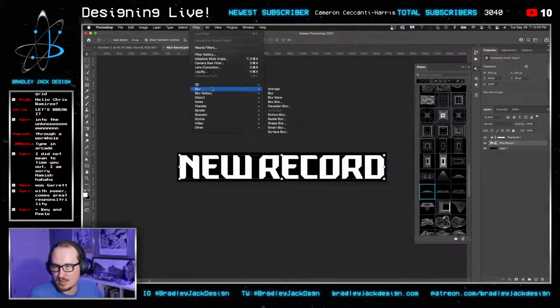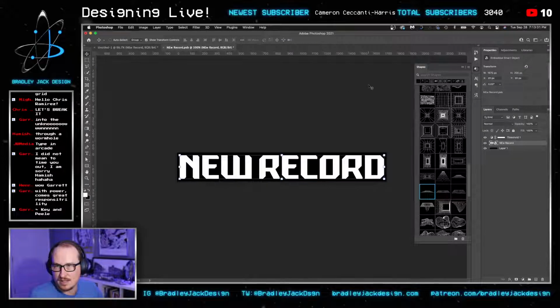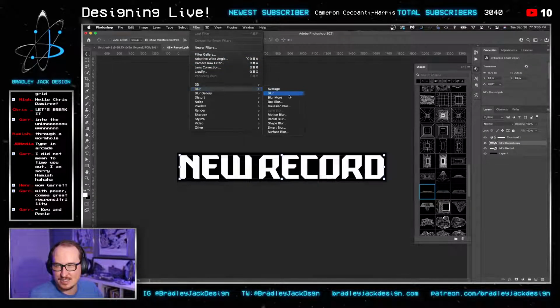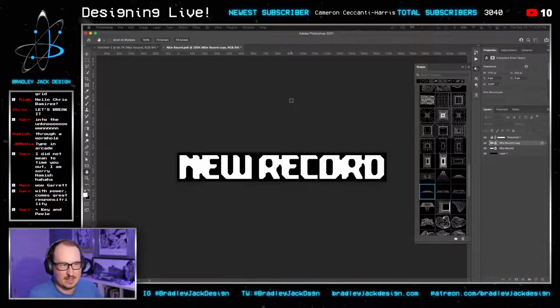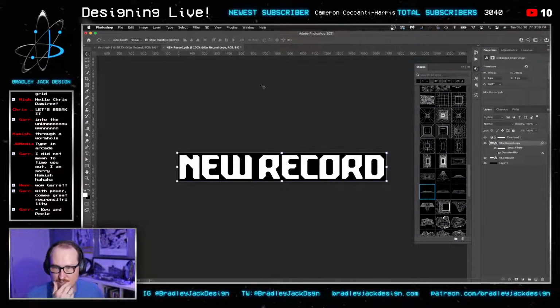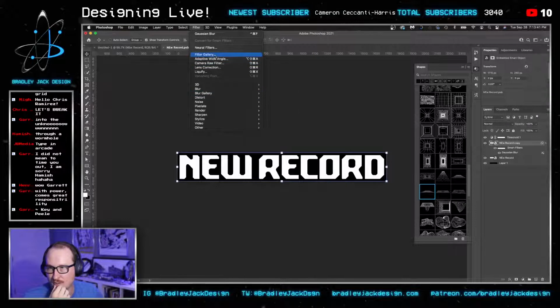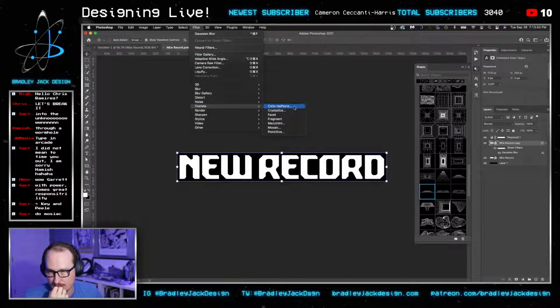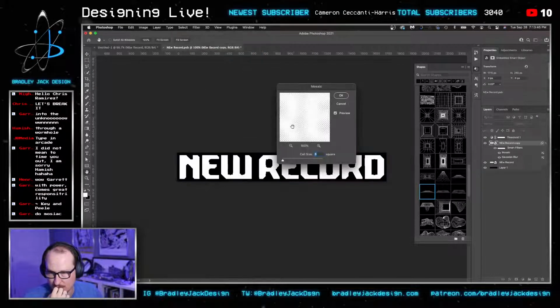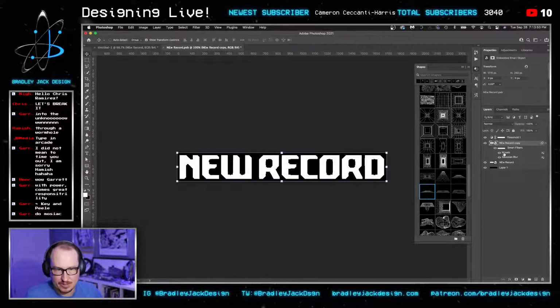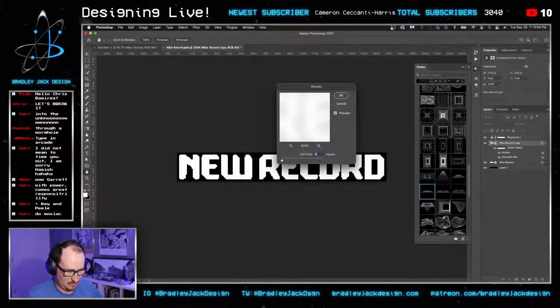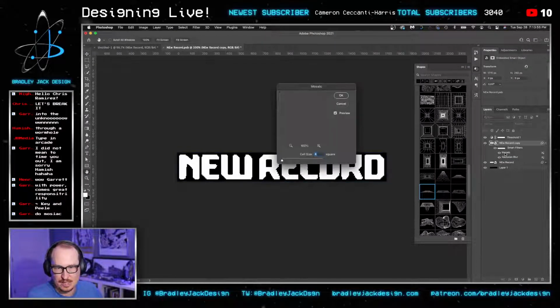But I don't want to blur it. I'm trying to think of how I want to do this. Is this going to work? So I'm going to blur this to 15% like that. And then I'm going to go to the pixelate gallery and mosaic this, and hit OK. And then we're going to do a mosaic to the bottom. Perfect. Sort of lucked into that.